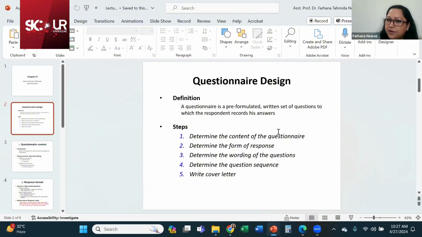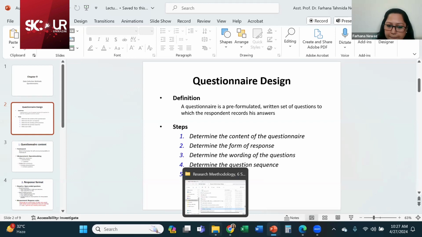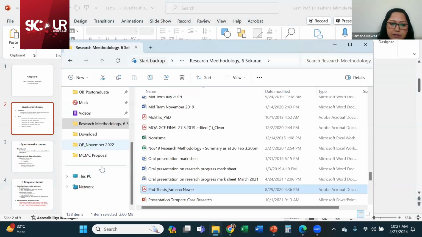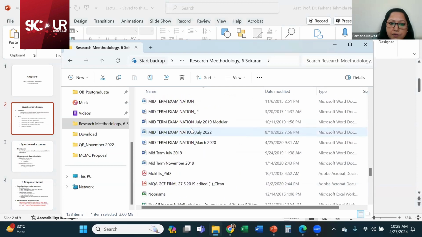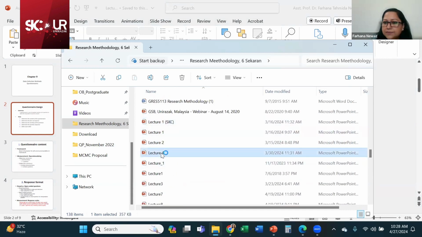So please refer to your conceptual model and then you will be able to get what should be the content of your questionnaire. Suppose, for example, I go to my conceptual model for research methodology. Sorry, I forgot to open it in advance.